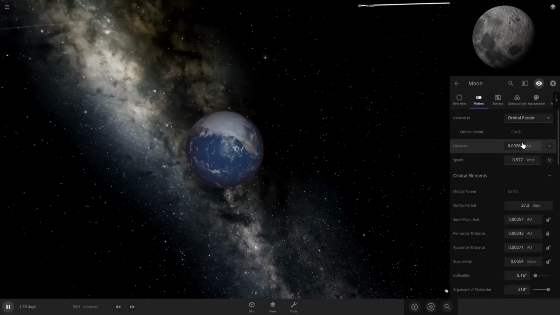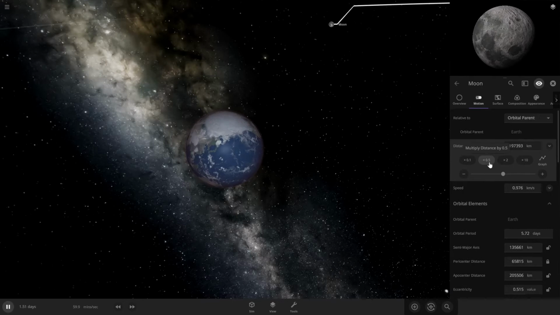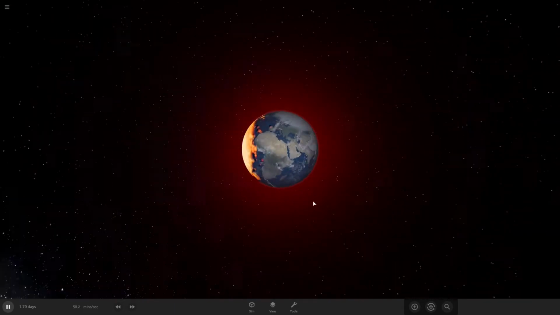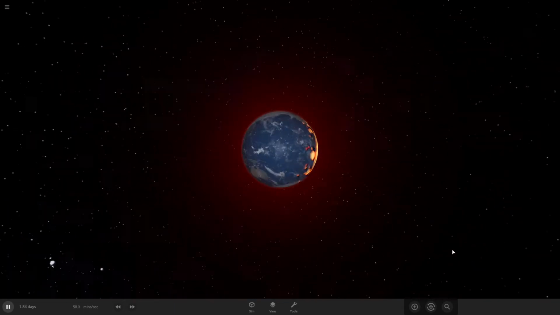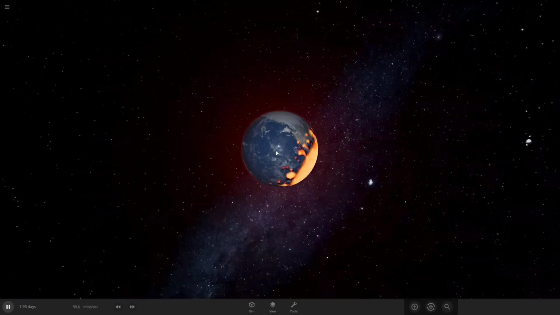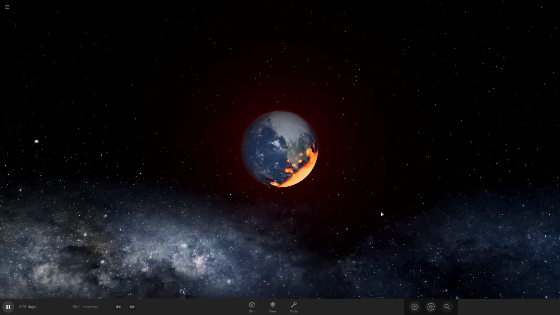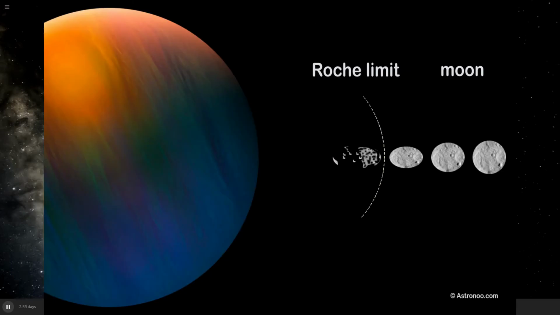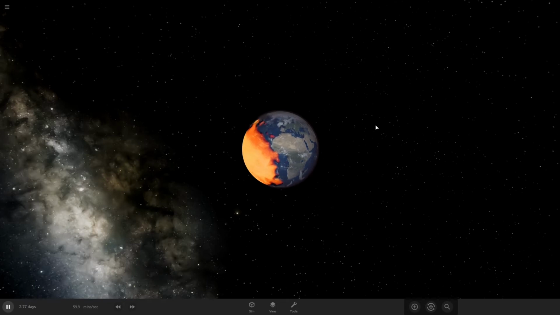Another piece of gravitational science is something called a Roche limit. It defines the distance an orbiting object has to be from its home planet. Sadly, I can't do it correctly in the simulation, or at least I haven't found out a way to. Instead of crashing into the planet, the moon would get close. If the moon was to cross the Earth's Roche limit, the gravitational pull from the Earth would basically rip the moon to shreds.